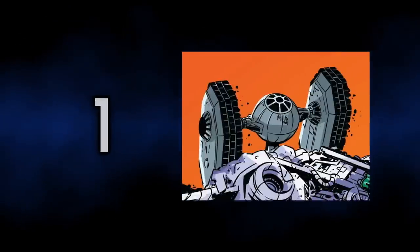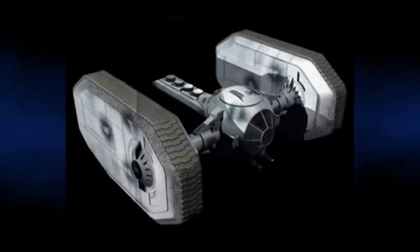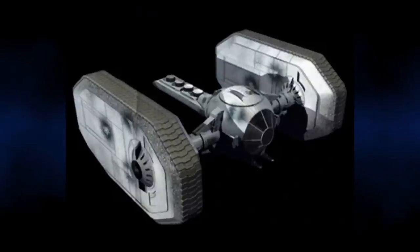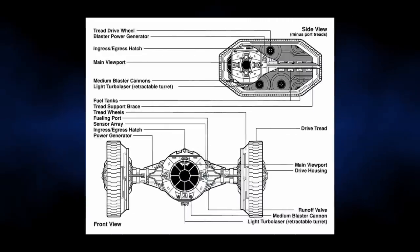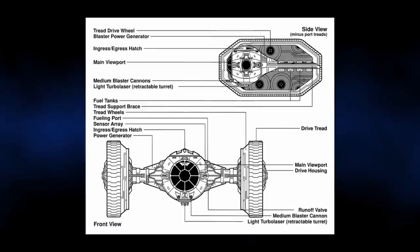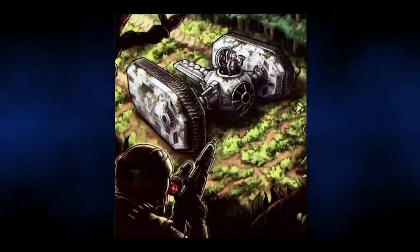And finally, for number one, we have the TIE Crawler. If I saw the TIE Crawler on a drawing board, I would probably assume it was either a joke or a computer error. Whoever thought to take the TIE Fighter cabin and put two tracks either side is either a genius or a complete idiot. On the one hand, this is a terrible idea for a tank, with little to no armour on the cabin, so not really ideally suited for heavy weapon combat — but then again, neither was the TIE Fighter. On the other hand, having the ability to recycle old or damaged TIE Fighters and turn them into tracked vehicles saved the Empire precious materials, which in my opinion is a pretty genius move. The TIE Crawler was a patrolling or guard tank and supposedly would not come up against any heavily armed opposition.